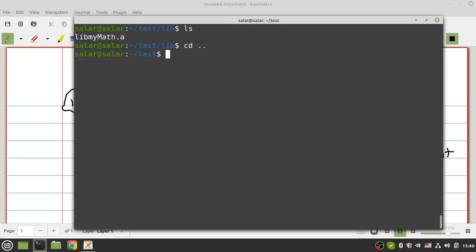Back to the test directory, and another time: GCC main.c -capital L for the address of subdirectory lib. After that -l mymath. Okay, just mymath, not libmymath.a or -l lib.